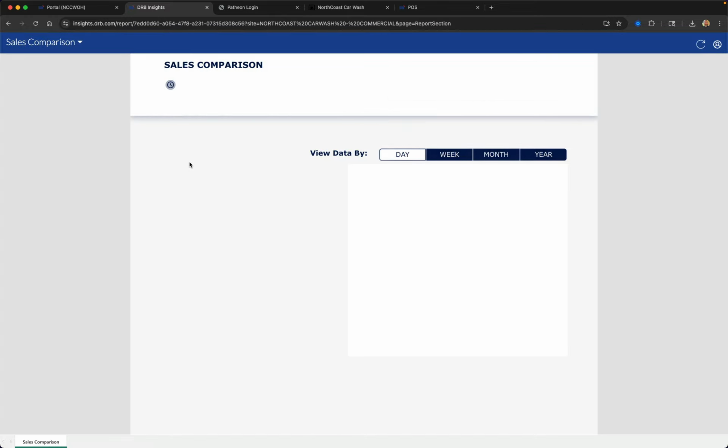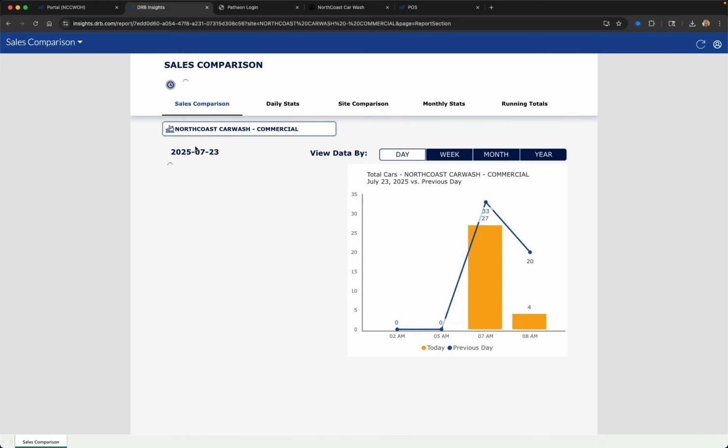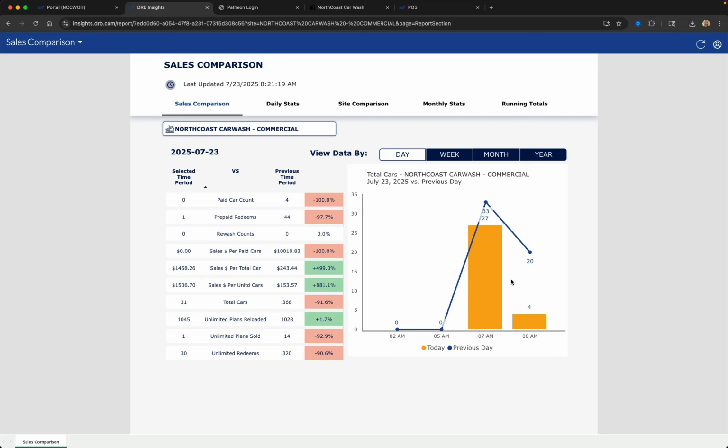Sales comparison allows you to compare your specific sales today versus yesterday, this week versus last week, this month versus last month, this year versus last year, for example, as the default using your default site. So we can see today versus yesterday, and keep in mind that this graph will build as your day goes on. This is early in the morning today, so I'm only seeing it up through 8 a.m. today through yesterday. It'll update and break down as you go throughout the day and show you additional hours.